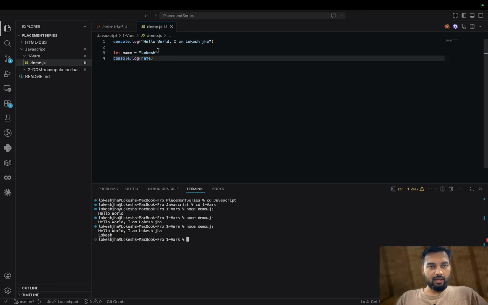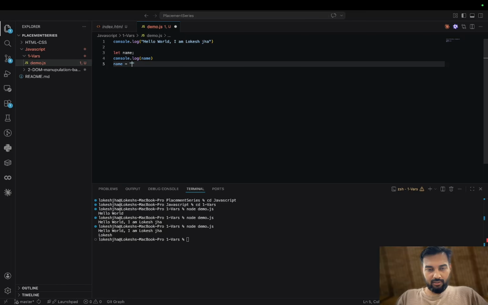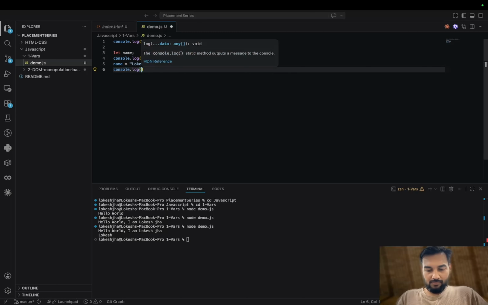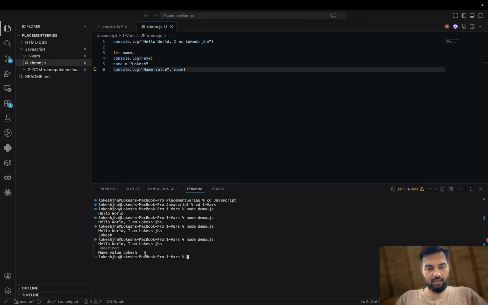Now let's suppose I have not written anything here, and I write it like this. Here you see that undefined is printed, and then the name value is Lokesh.